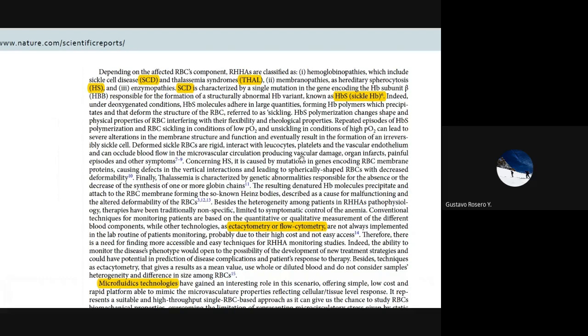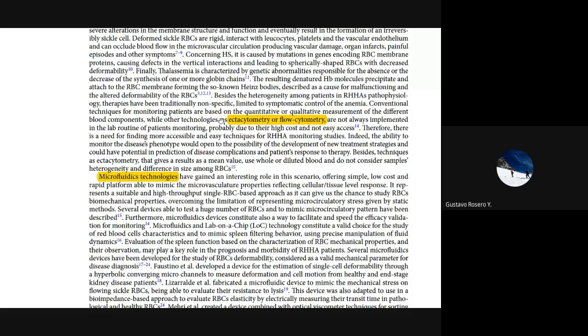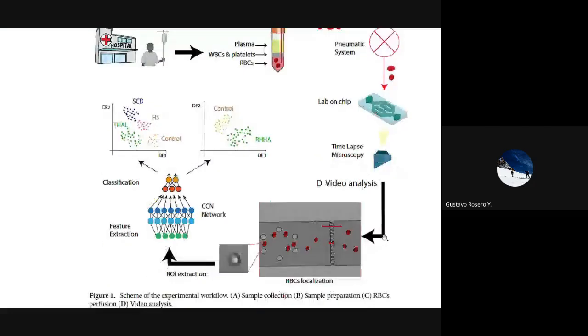For this reason, they use the microfluidic technologies as a technique to get a rapid diagnostic with this microfluidic device. Okay. We will see what is the workflow of this scheme. This is the workflow by which the authors get these results. First, they use the samples collected from a control group and the patients that have this disease. And then collect the red cells, and then use a perfusion in order to use in this chip.